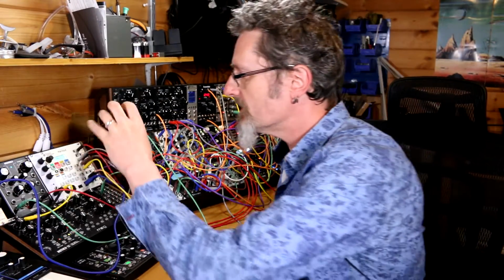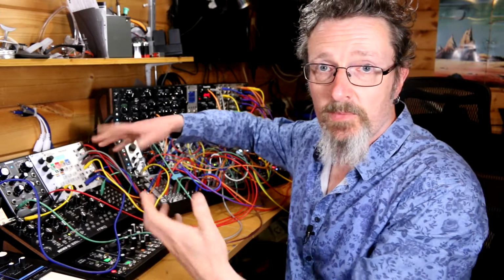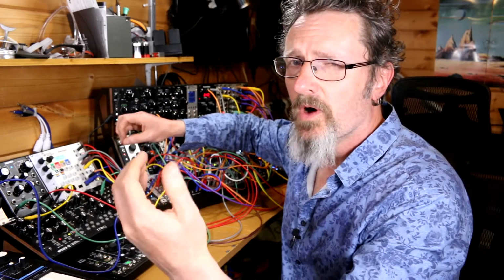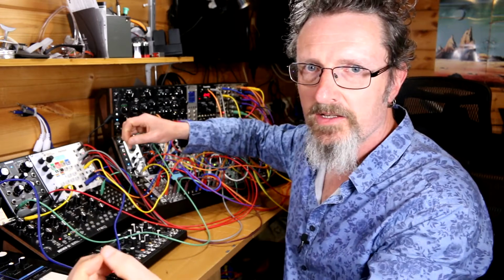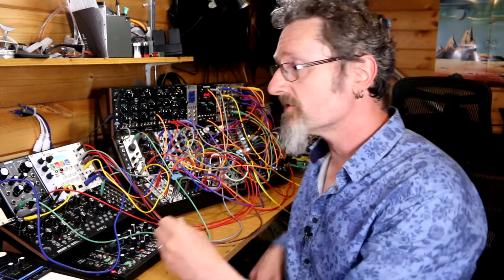So once the Hermod is installed on the computer, then these various outputs here, the CV and gate outputs, channels 1 to 8, appear just as MIDI channels. Well, weirdly, 2 to 9, but that's just part of the weirdness we're not going to find any explanation for at the moment.